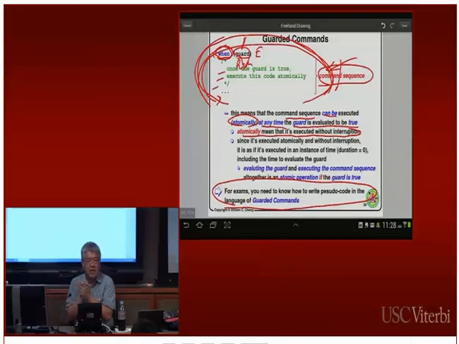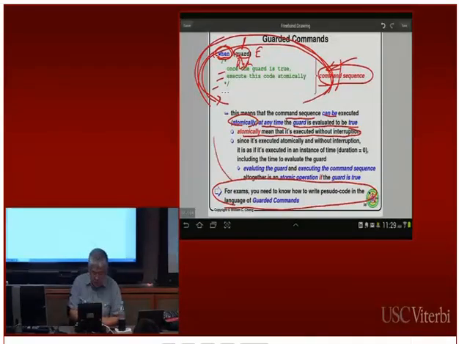How long does it take for an atomic operation to execute? Well, it can be a very long time, but if you write things in this particular way, it means there's no interference from any other threads. So it's as if this atomic operation is executing in zero time. It's executed instantaneously. And we're writing pseudocode, so how long does it take to execute pseudocode? It only executes in your head, so it takes only a moment.